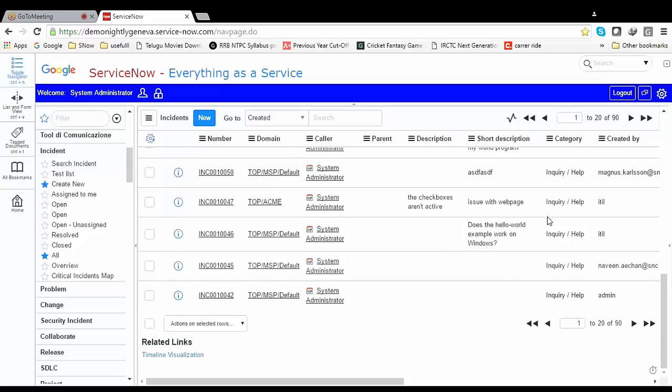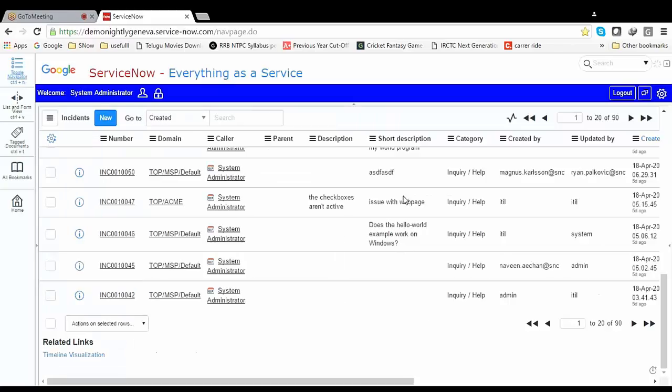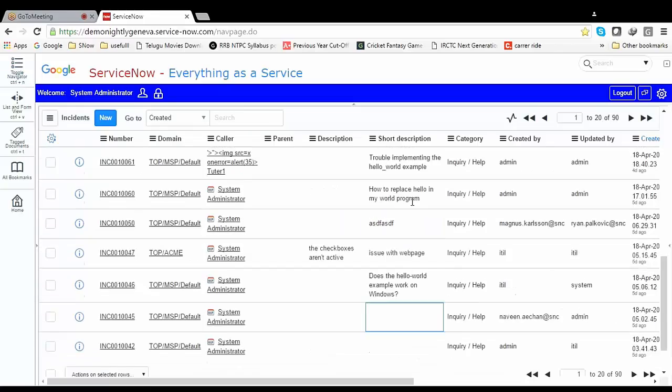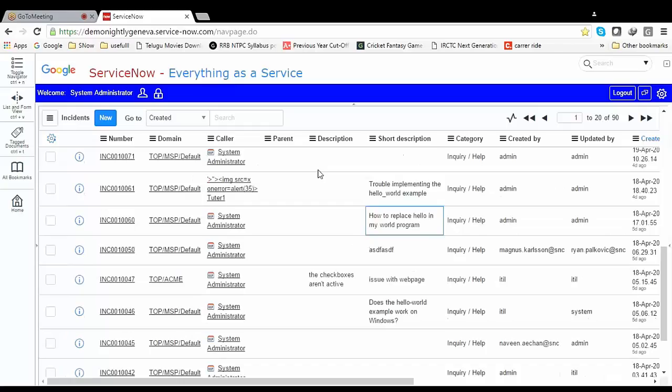If you wrap it, it will try to show the entire thing. If you observe here, for 46 it is able to show the entire short description, and it's a lengthy description compared to this enquirer help. This is a small string, this is a big string. 60 also has a big string, and 61 also has a big string.